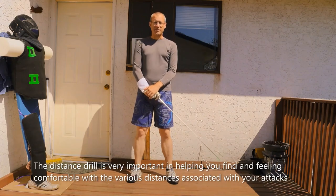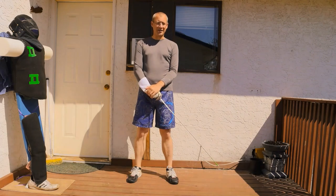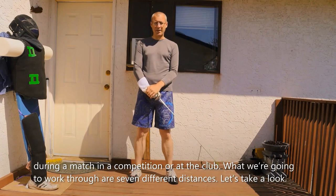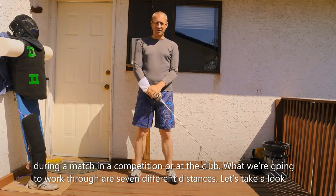The distance drill is very important in helping you find and feel comfortable with the various distances associated with your attacks during a match, in a competition, or at the club. What we're going to work through are 7 different distances.